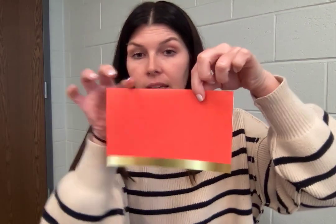So now your lantern should be folded in half. And each side should be symmetrical, so that means they should look exactly the same. Can you fold your paper now for me, please? All right, now that we're done folding, I need you to look.